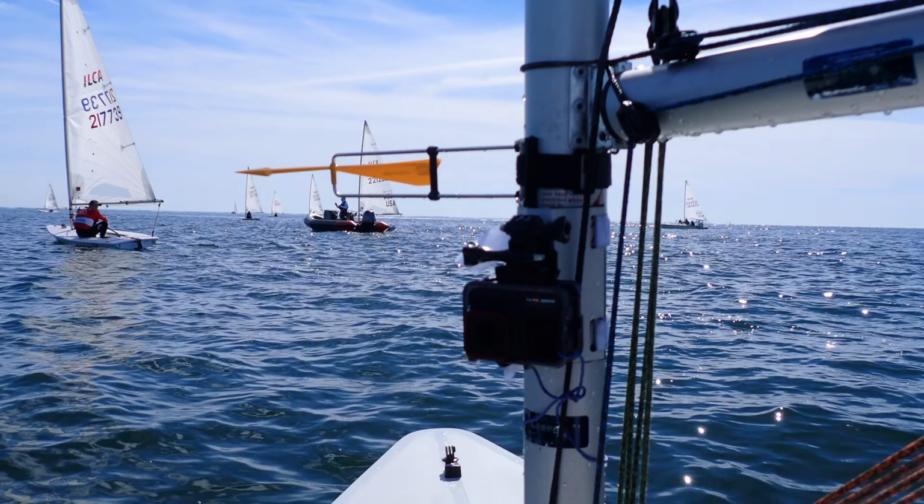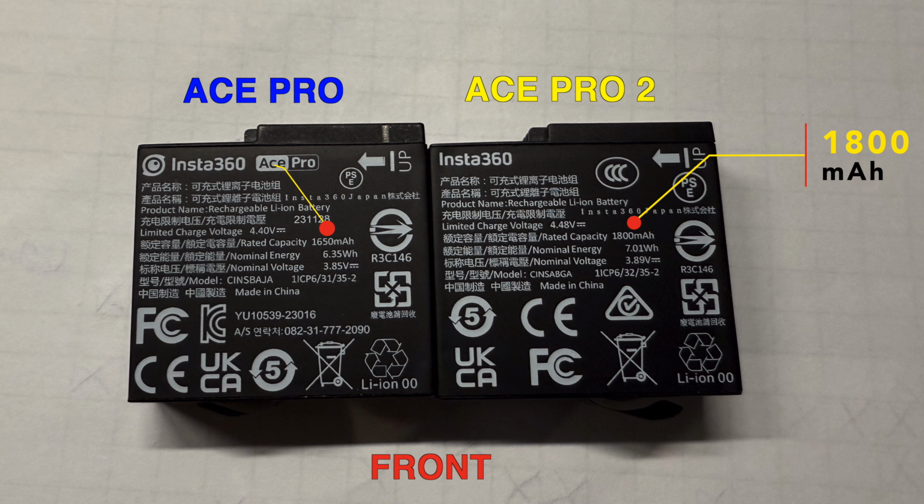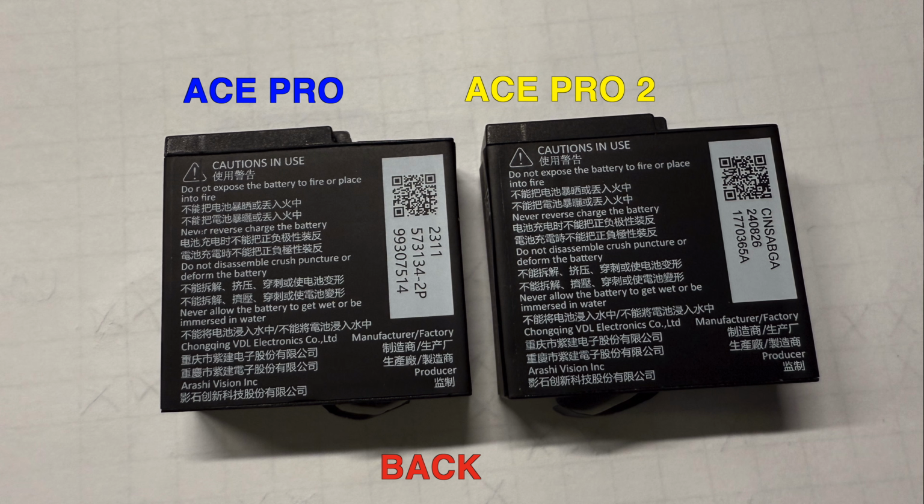With the introduction of the AcePro 2, Insta360 introduced a higher capacity battery that was backward compatible with the original AcePro. The new Insta360 AcePro 2 battery has an increased capacity of 1800 mAh, up from 1650 with the AcePro. The batteries look pretty identical other than some rearranged logos and some tiny text indicating the capacity. As expected, the AcePro 2 battery did better than the original battery. It averaged 99.6 minutes and exceeded the 100-minute mark 18% of the time.